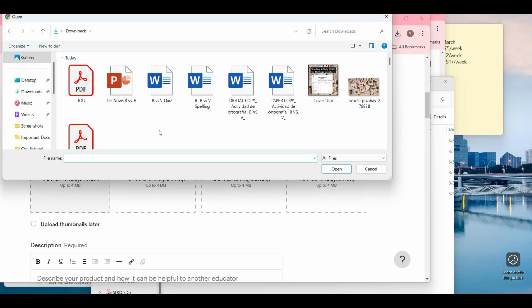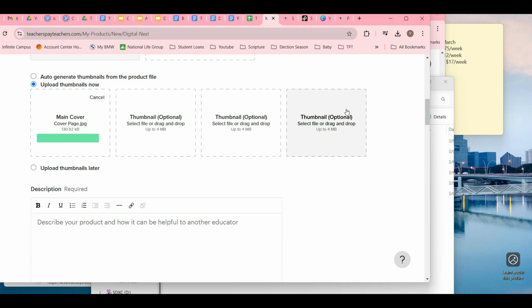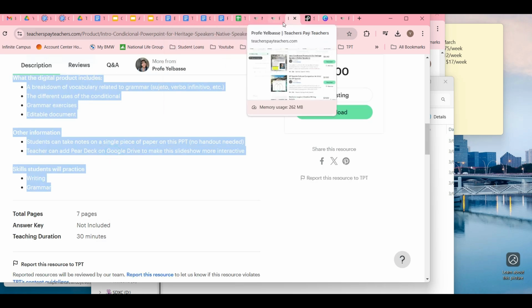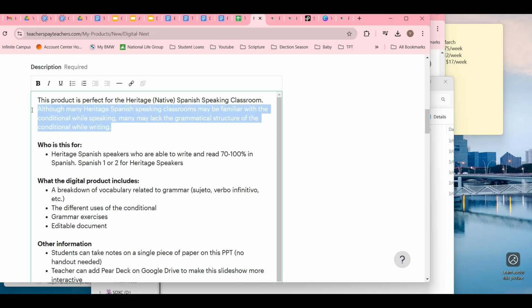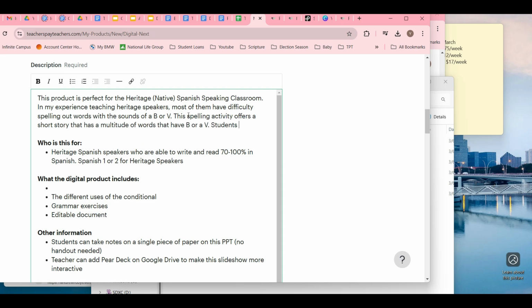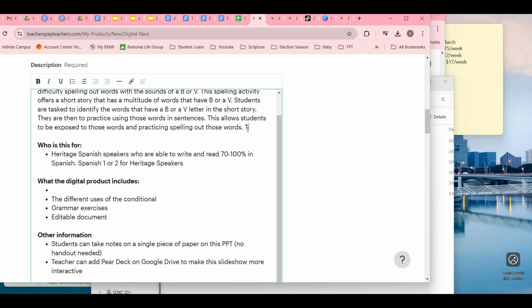So they're really easy. Something that I need to do is to organize my files a bit better because I spend a lot of time just looking for the documents. So maybe I can just create a folder and then drag them on my desktop, maybe on the space on the right side, because I was spending a lot of time just looking for the files. But anyways, in terms of my description, I basically copy and paste what I have written in another document because I want to stick to the same structure and then I adjust it as I go. And yeah, that is pretty much it in terms of uploading the document.